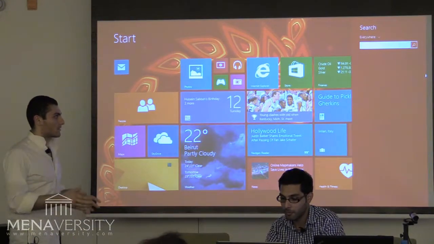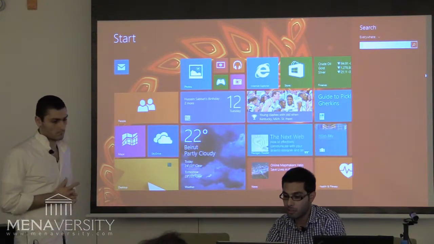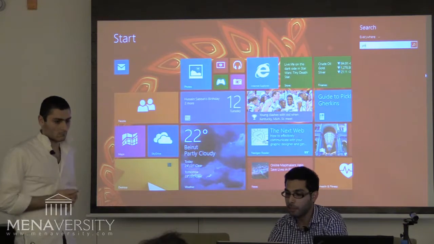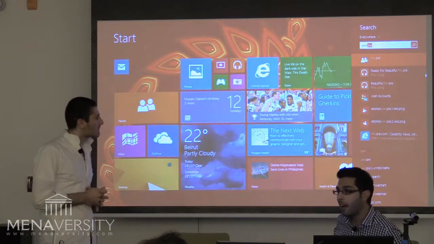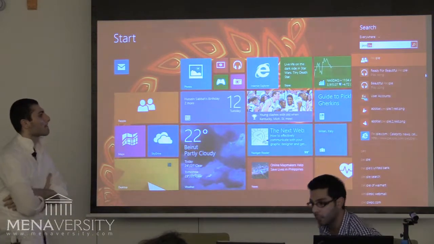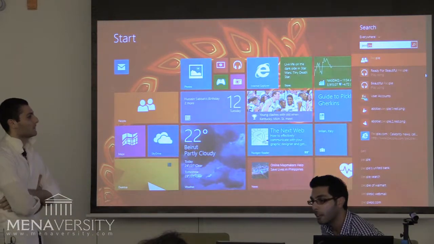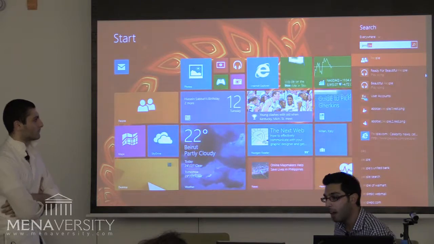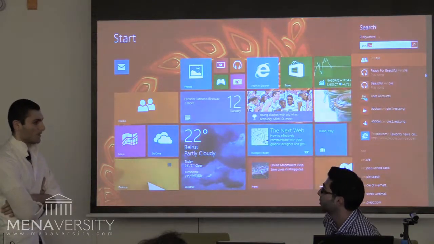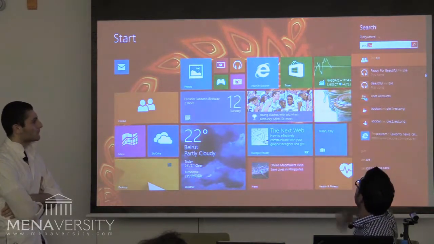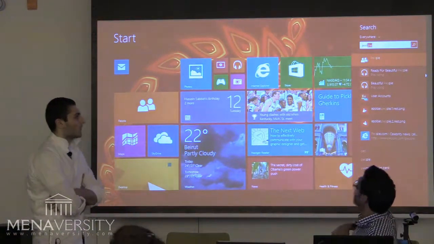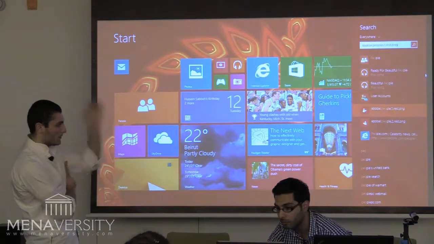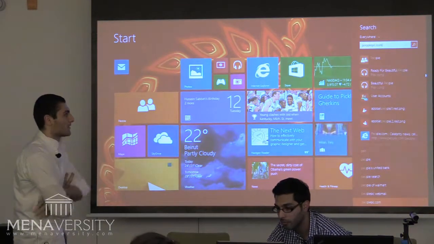So let's try to search something. I will start by typing, let's say, people, and as it shows, we have first an autocomplete feature. Second, we have suggestions and highly recommended search results. The first result is the people application, then the local files, the people application and the people music.